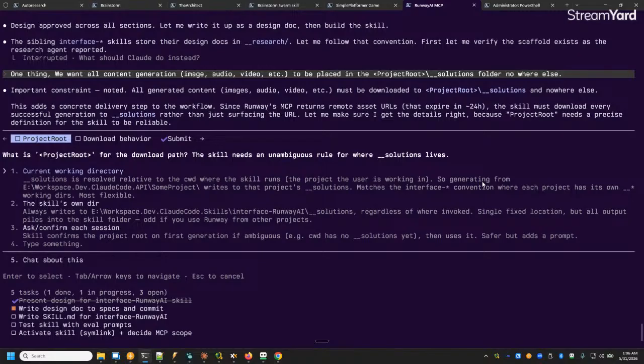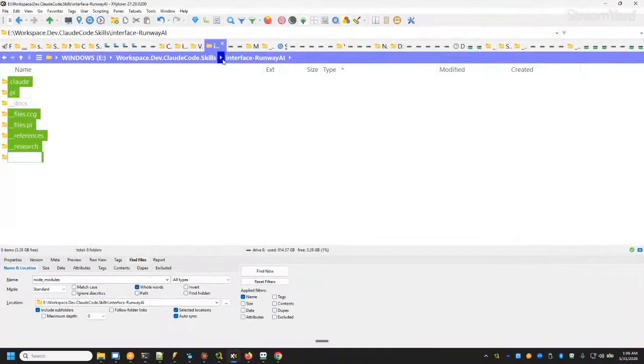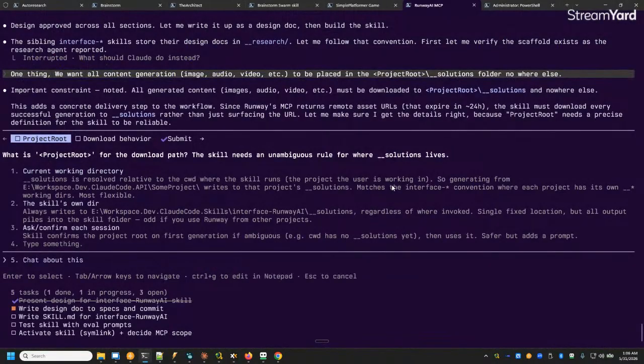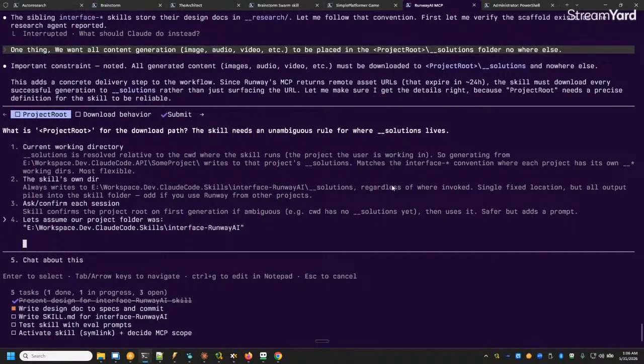What is project root for the download path? The skill needs an unambiguous rule for the solutions. Okay, so it's asking me to give it an example, in other words. So if we were to say our project folder was this, right?